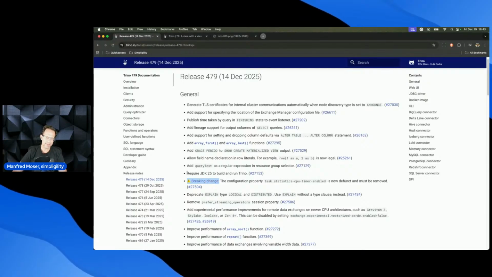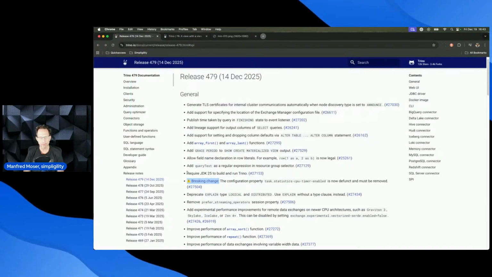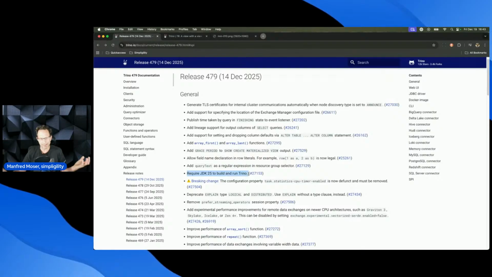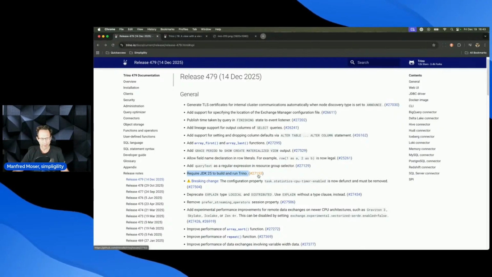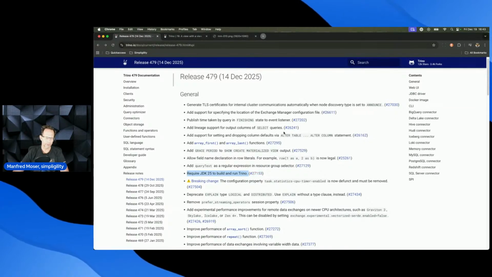Now, this is one thing where the attention to detail when writing the release notes is important. Arguably, this is also a breaking change. So I might end up sending a pull request to update that, because if you were using Trino and running it with Java 24, which was necessary before, it won't work now because our startup script for Trino actually checks and will stop you from working.